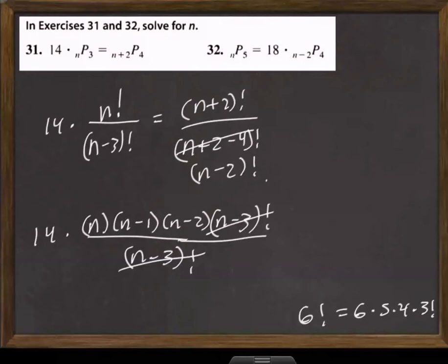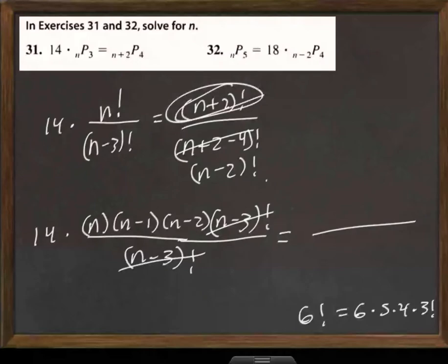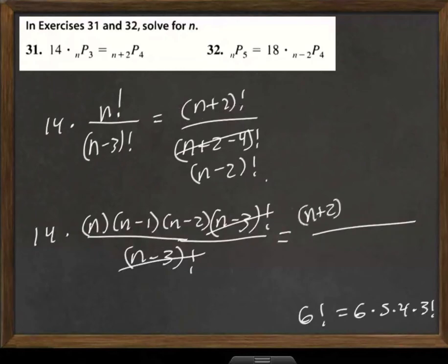And then on the other side, because this number is technically smaller, I'm going to expand that numerator, the n plus 2 factorial, to get n plus 2. I'm going to have to clean this up, I'm running out of space. n plus 1, just keep going one less. n, and n minus 1, and then n minus 2 factorial. Now I could cancel out the n minus 2 factorial on the bottom.